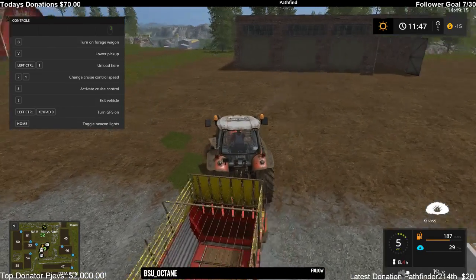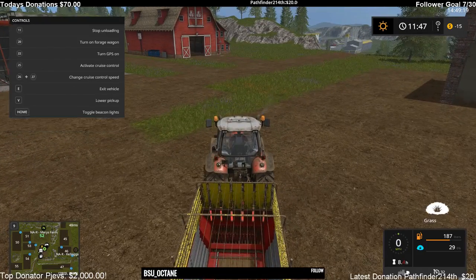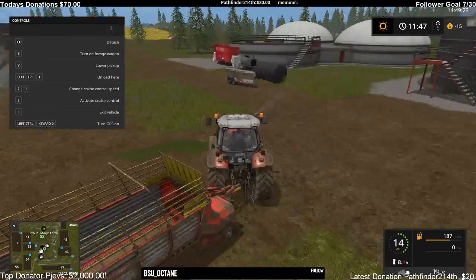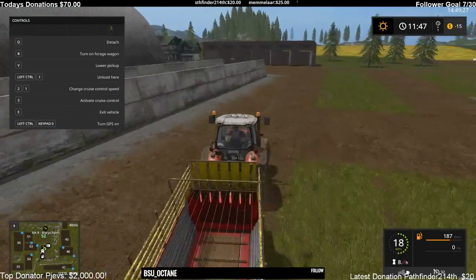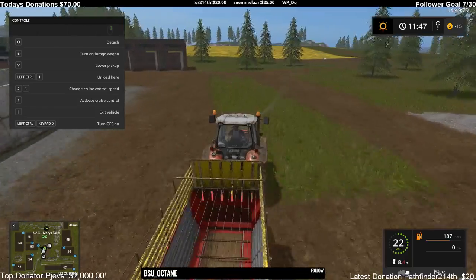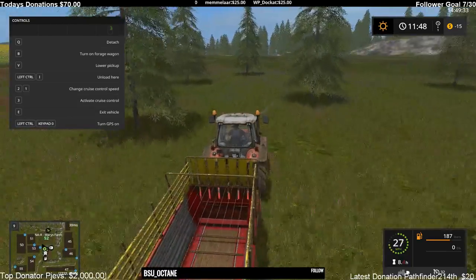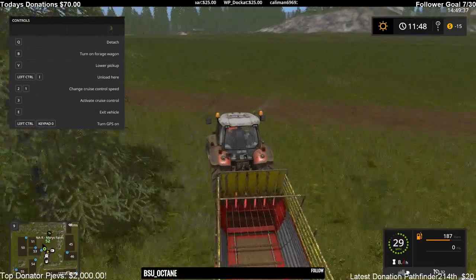See, when I get to the end, it has that 29 left. I've been just offloading it on the ground. That's why you see all these little piles behind. We'll scoop them up later. I'm going to finish up this field. I should only have a few more passes.